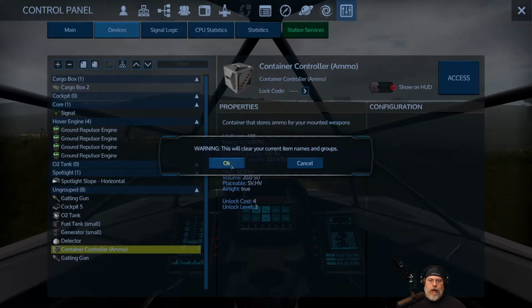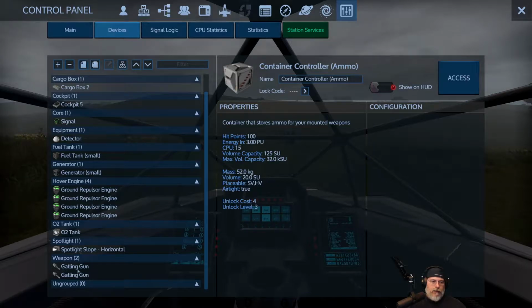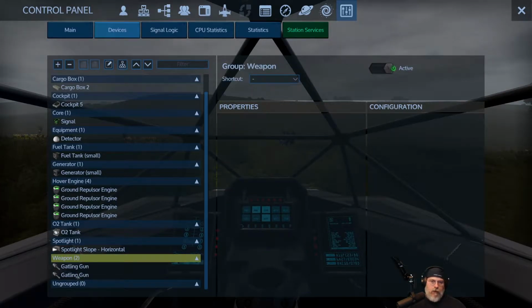Don't worry about this warning. I don't want to get into that right now. We'll talk about it later. Just auto-group it. And what that does is it puts everything into a nice little group, and in this case, it groups our two weapons together.